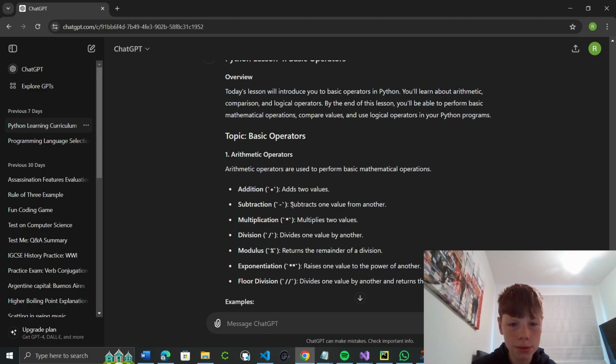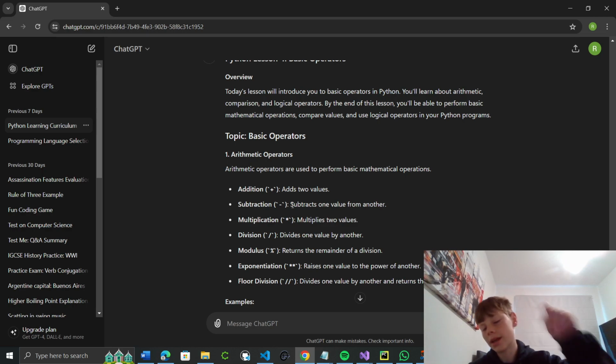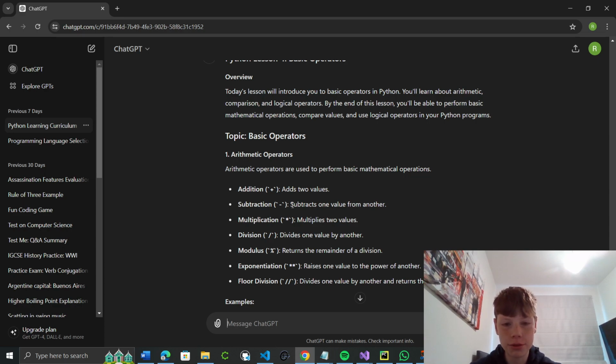So I know all the modulus, division, multiplication, subtraction, addition. So exponential raises one value to the power of another. Okay. So it's just like the hat thing. For division, it's common in C++ and C and JavaScript, I believe. It divides one value by another and returns the highest integer part of the quotient.